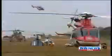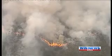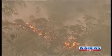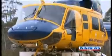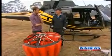At times today, the Blue Mountains resembled a scene from Apocalypse Now. 94 aircraft working in unison across the state. On a day like today, where blazes burn deep within thick bushland, not only are the aircraft the best way to attack the flames, but quite often they're the only way. They're great. All the aircraft make a massive difference.